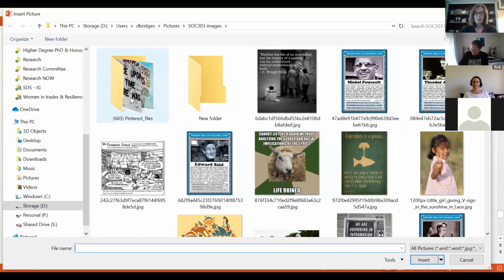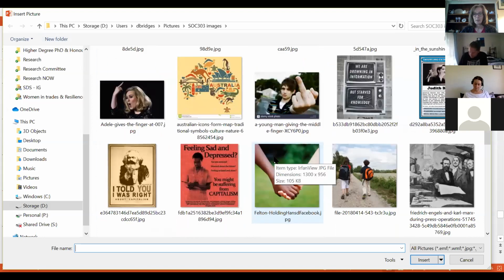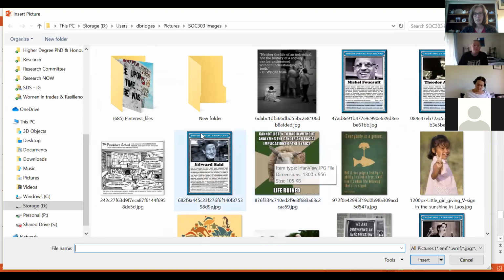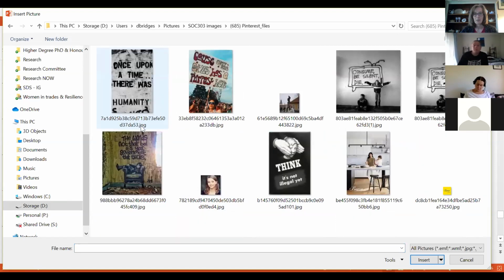So the way I've saved these isn't very helpful, but you could save them with the reference. And I have done that in the past, and it has been really useful to me to save the image with the reference. And then when I go to put it in somewhere, I've already got the reference.